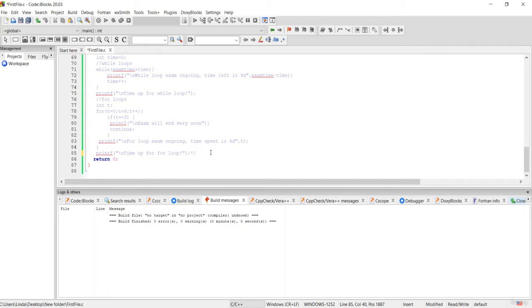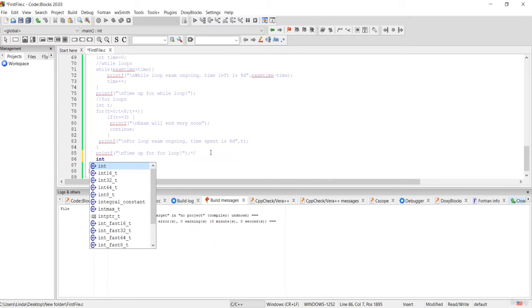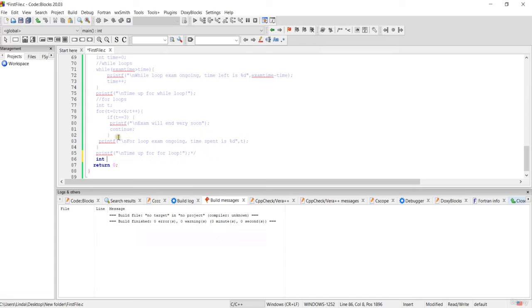So we have this multi-line comment. Now we are going to have this variable, we're going to say int, and then we give the variable name, which will be my scores.